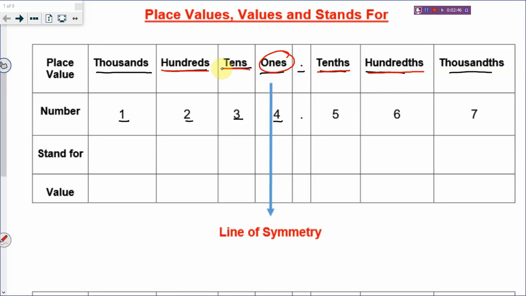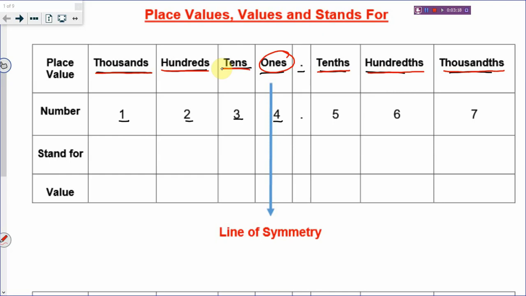Later I will show you. So you have the hundreds on the left side, and on the right side you also have the hundredths. Then you go some more to the left side, you see thousands. Then you go on the right side, and you see the thousandths. So you can see that it's actually quite symmetrical, so that you don't get confused. If you can recognize the ones, which is in the middle, you should be able to recognize the place values for the left and the right.